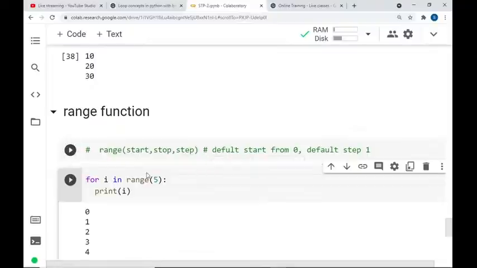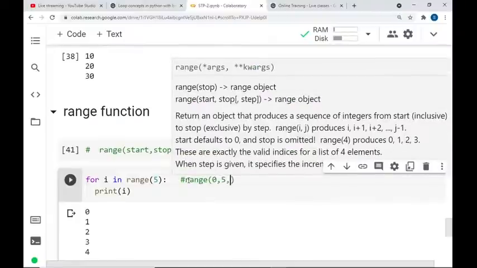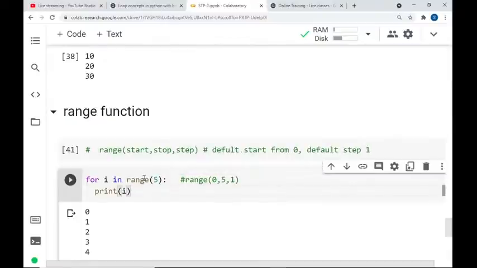So if I'm providing one element, it means this is the stop. Stop means I have to stop at the 5th index. So it will start from 0. Internally, Python understands range 5 as range 0 comma 5 comma 1.